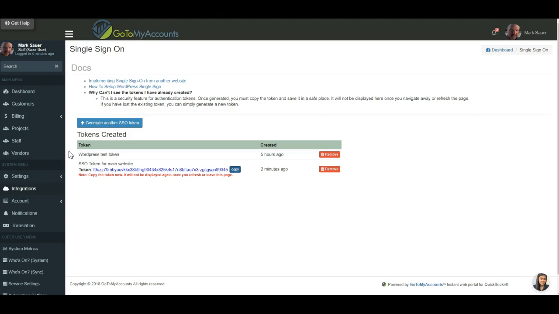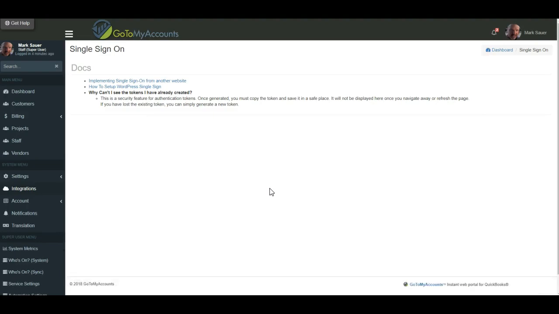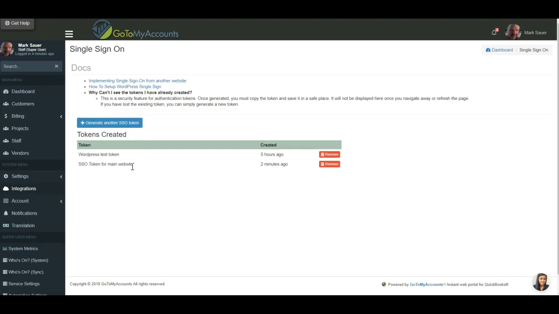So that's it. And again, if you want to revoke, I'll go ahead and remove this one. But let me reload the page so you can see what I'm talking about. Once I reload, I can't see the other token anymore. I actually can't see either of them. So here's the one I just created 2 minutes ago, and I did copy it, but let's just assume we don't need to use it, so we're going to remove it. Just confirm, and that token is now gone. It can't be used anymore. Like I said, if you had put the token out there somewhere, it will not work.